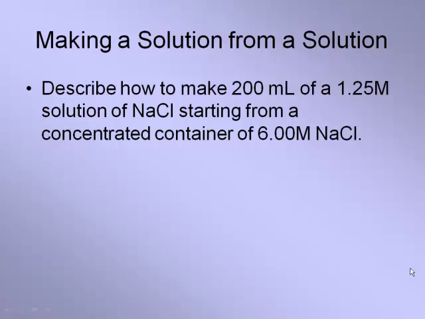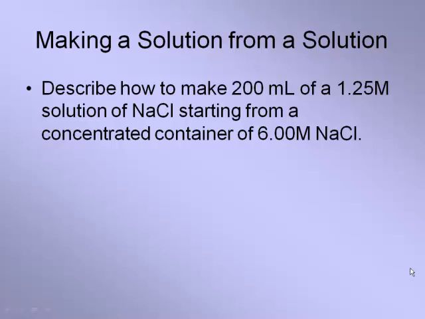Now, that's great if you're making a solution from a solid. But what if you're making a solution from another solution? Like, let's say your mom made the iced tea, but it was way too strong. That always happens in my house. I make the iced tea. My wife always thinks it's way too strong. So what does she do? She adds water. She dilutes it. Okay? How much do you dilute it by? Well, at home it's by taste, but in the lab we have an actual formula we can use.